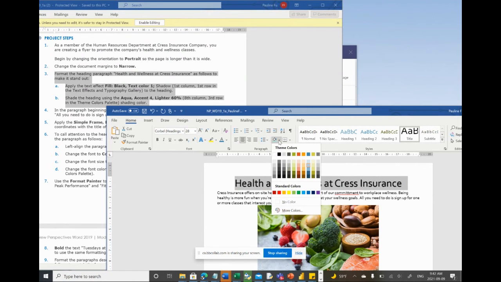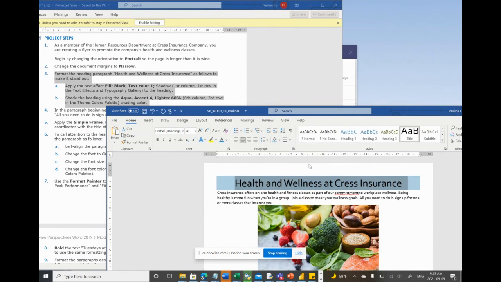Shade the heading. It is on the 8th column, 3rd row. This one here is aqua, accent 4, but this is a lighter 80. This one here is aqua, accent 4, lighter 60%. Click it. So I completed step 3.